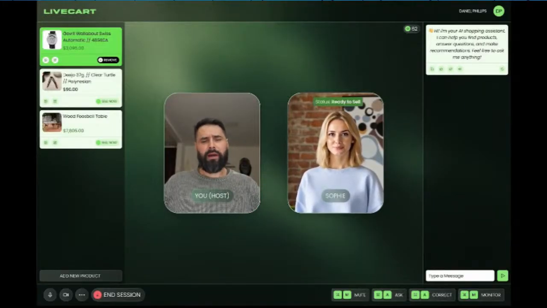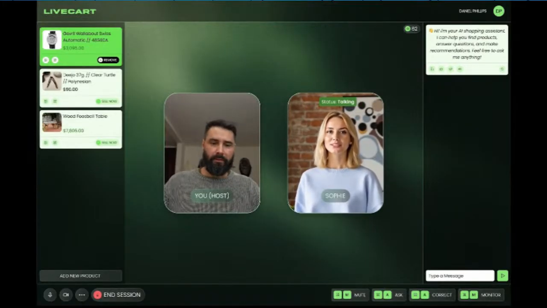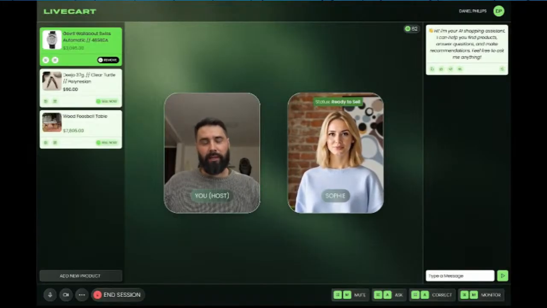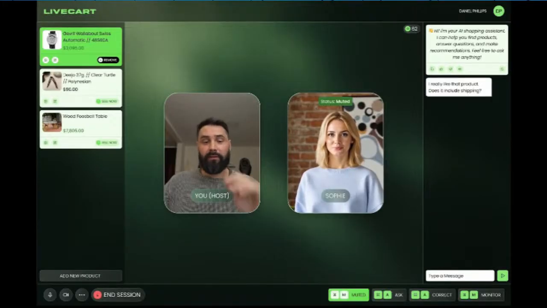Nice. Is the movement automatic? That's right, the movement is automatic. It also has a case diameter of 44 millimeters. The case material is stainless steel, and the crystal is made out of sapphire. That's nice. What's the price? The price today, if you purchase it during our live cart session, is only $3,095. Thank you. You are welcome. Right, I'm going to mute Sophie now.